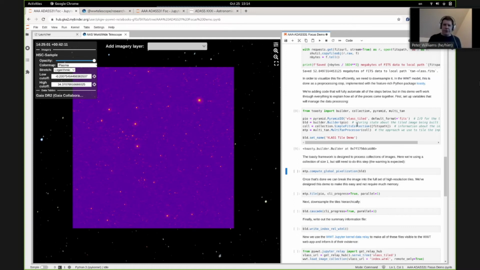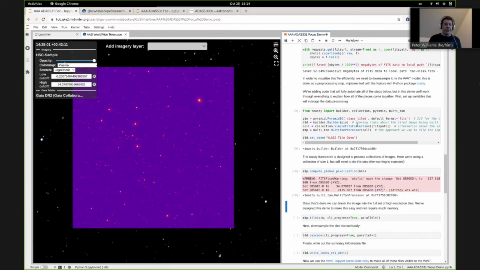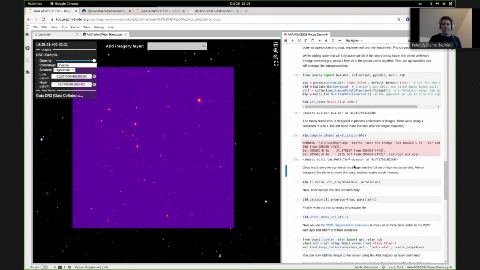The first thing we do is figure out how it will eventually all land on the sky. In this case, that computation is trivial, but we have more complicated processors for when you have a bunch of different images, each with their own arbitrary WCS, and you have to figure out how to get everything on the same grid. Then we take the source image, which is only about 3K by 3K, and break it into a bunch of little tiles individually.